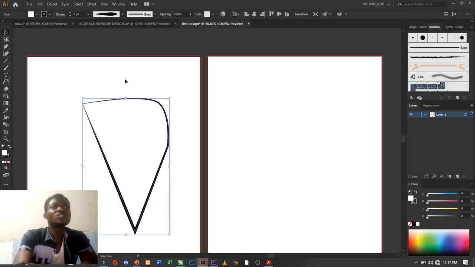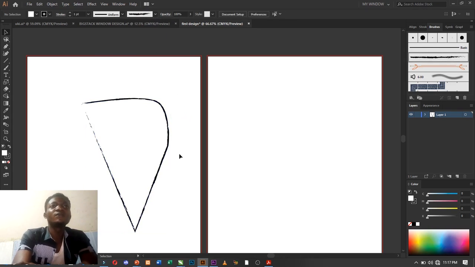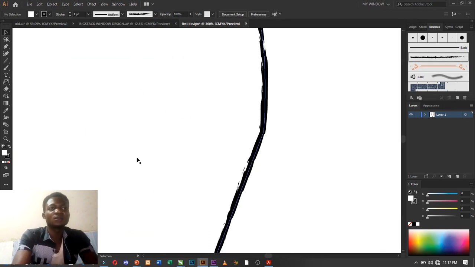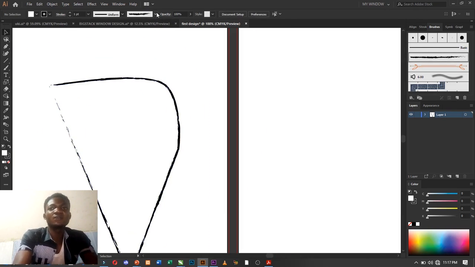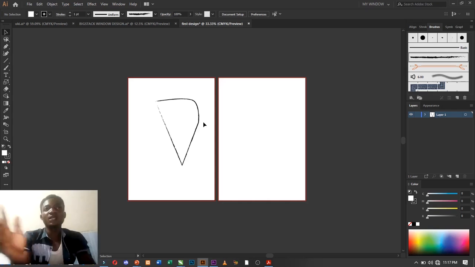Adobe Illustrator is very sweet to use. Adobe Illustrator is one of the best software I ever use. You can change this, give it a texture, give it a different look, and you can play around with opacity and so on.